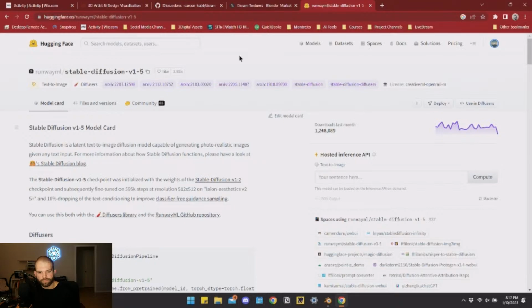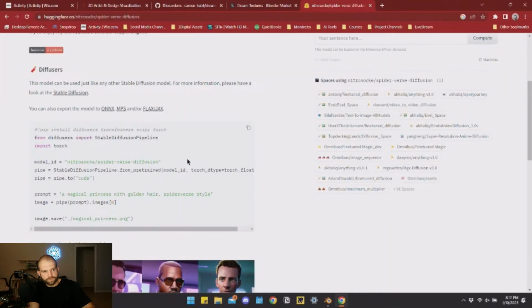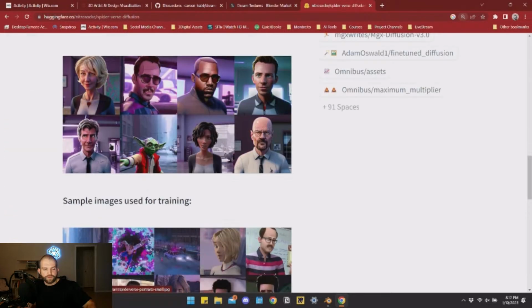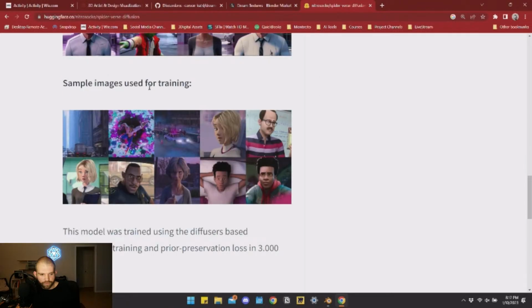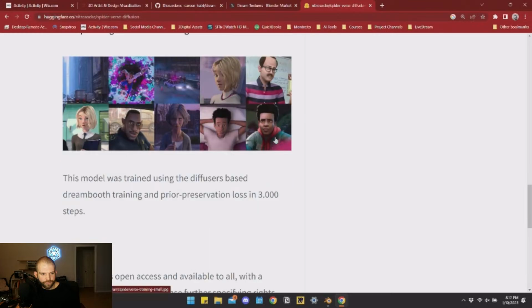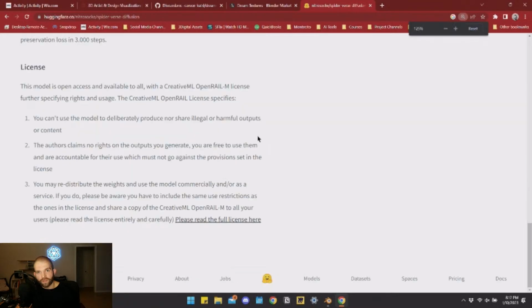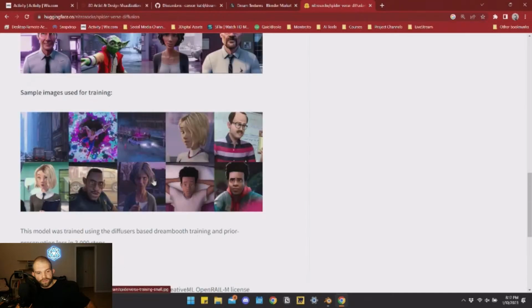To check out, say, the Spider-Verse model that I'm downloading now, we can see what kind of images have also been created by some people. So you can see the model that I'm downloading right now can generate different characters in the style from the movie. Sample images used for training. So these are some frames that were taken from the movie. So it just basically feeds frames from the movie. The AI uses Stable Diffusion model to understand what's in these images. So you can basically turn text prompts into these images in the style of the movie.